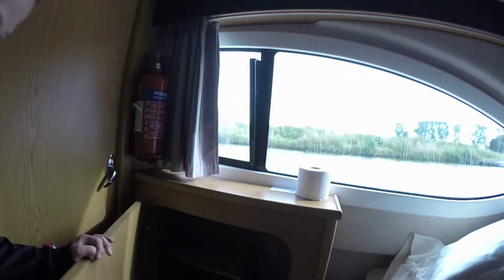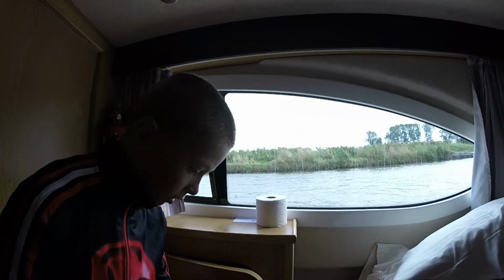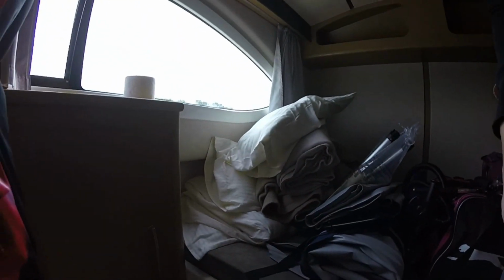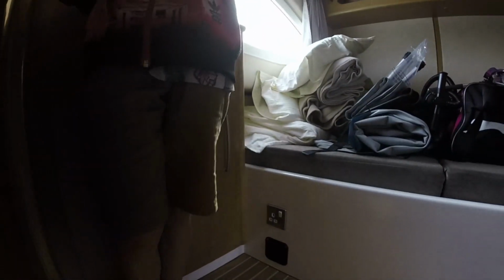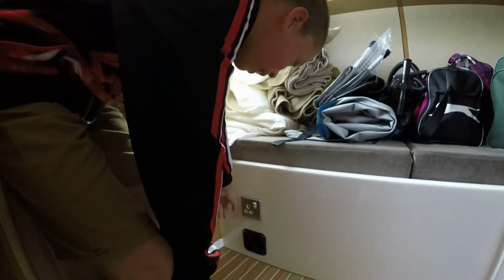So we're going to come out of here now. Got a cupboard in here, you can hang some clothes in or whatever. Got some shelves in there. We've got a plug socket here. Oh, just open the bathroom door. That one's not a very good idea. So you got a plug socket there. Hopefully I don't fall back into the bathroom. I don't really know what this is. It's probably an air vent. We're going to come out of here.